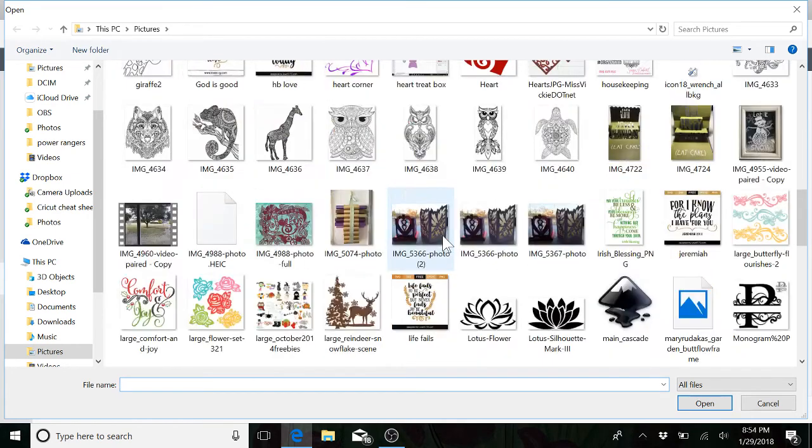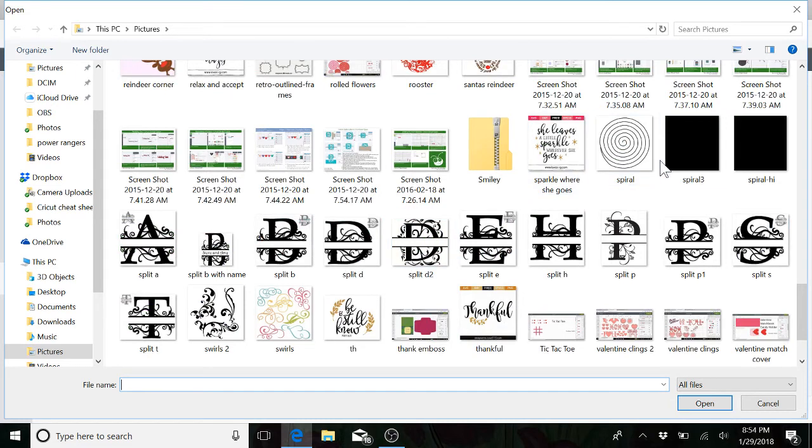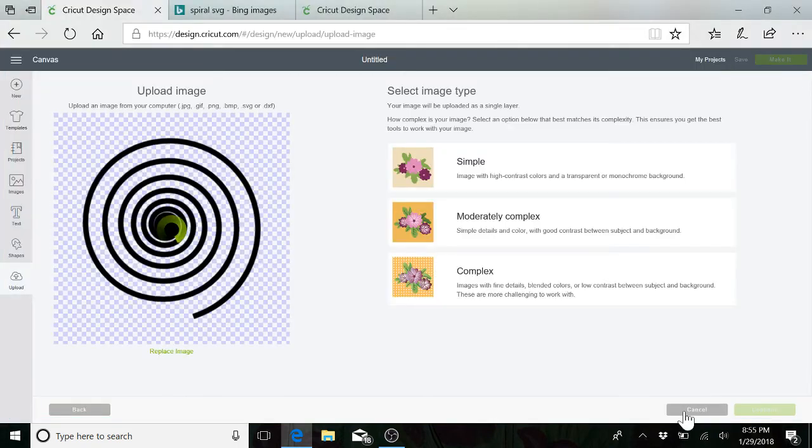I saved mine to my pictures. And even though these are black like this, they're PNGs, so that's okay. And we named that last one Spiral 3. So I'm going to click on it, click on Open, and there it is.